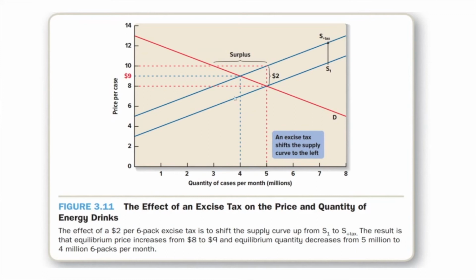But in the meantime, we could argue that with this $2 tax that's put on here, we've driven up the equilibrium price by $1. So that means that people are paying $1 of that $2 increase, the customer is, and the company is absorbing the other $1 increase. The subsidy kind of works in reverse. What a subsidy tries to do is to encourage people to buy things.